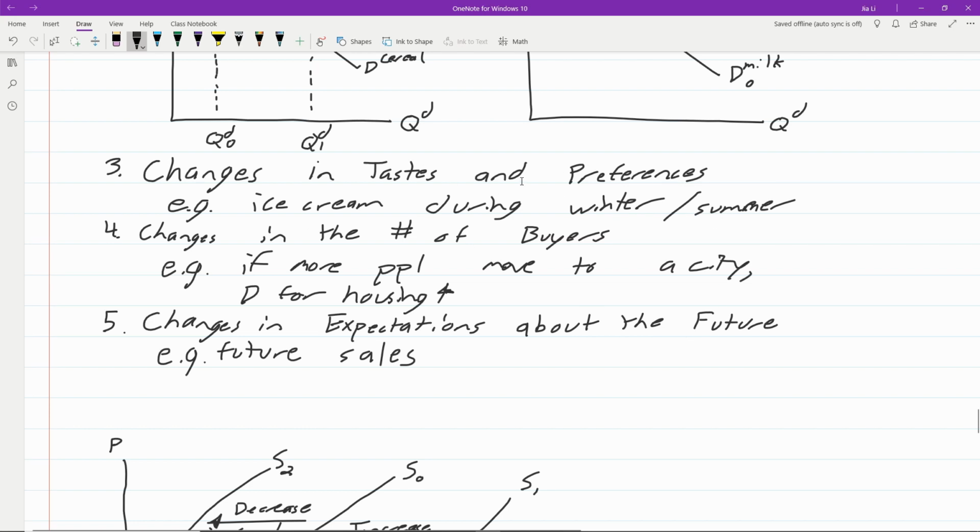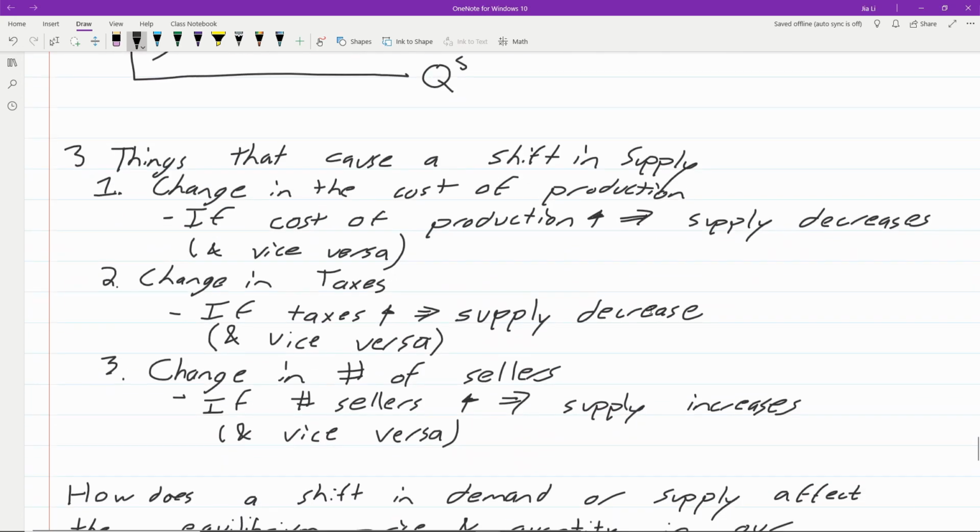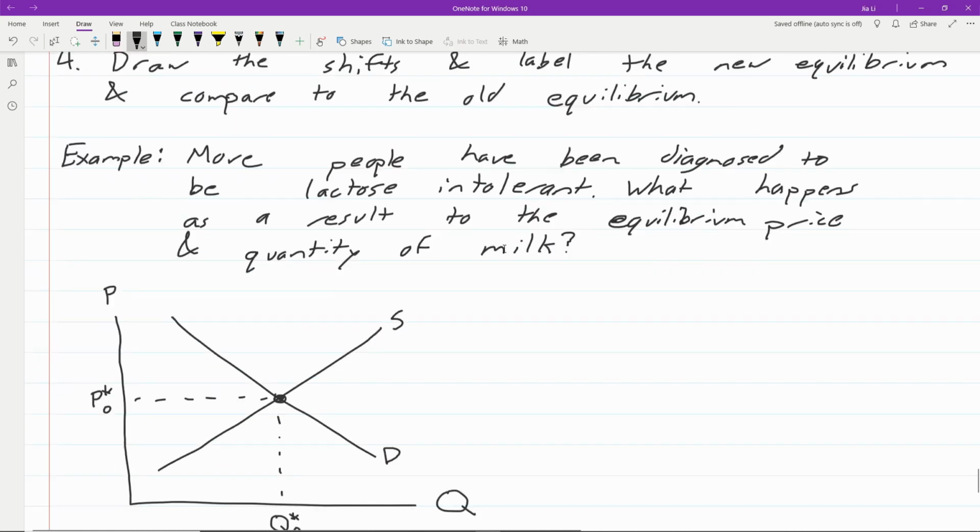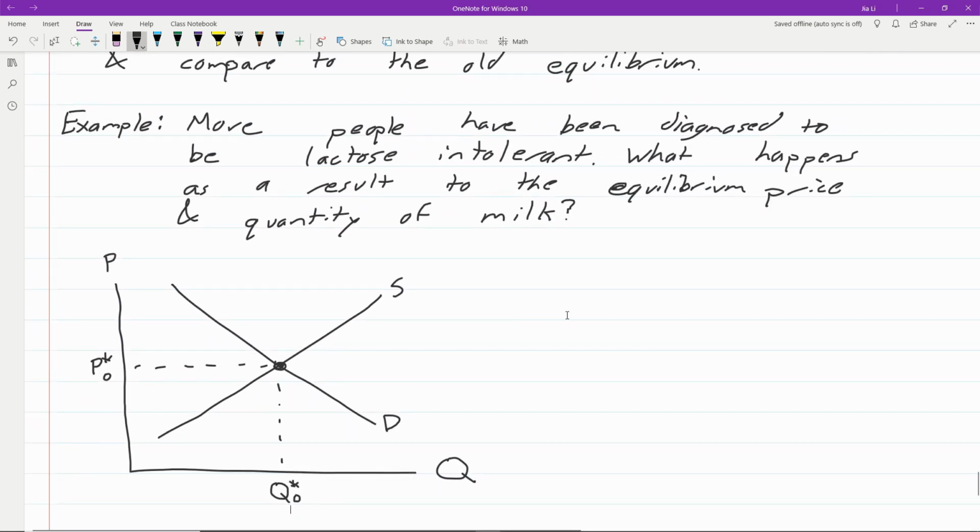Because if people are diagnosed to be lactose intolerant, then of course people might want to eat a lot less dairy, or might want to stop consuming dairy products altogether. Or they might do some other things as well. Maybe they'll take lactase supplements. But the main thing is that people are more aware now that they are lactose intolerant, so that will impact their consumption of dairy products. So scroll back down, and here we go. So we know that this is going to be a demand change then, right?